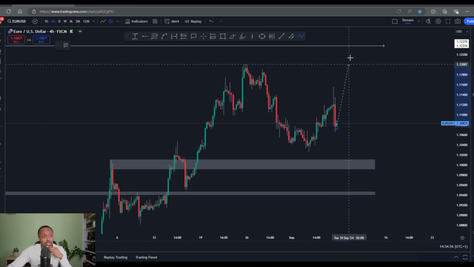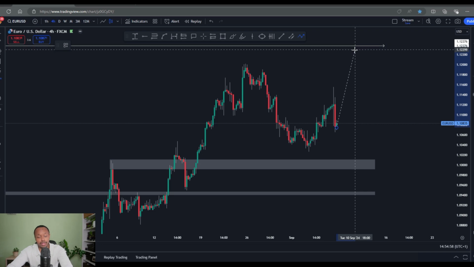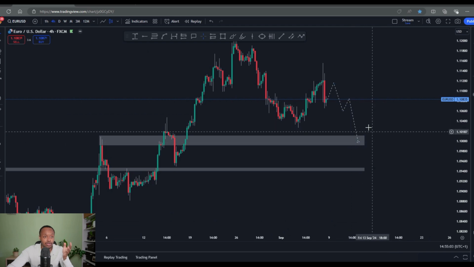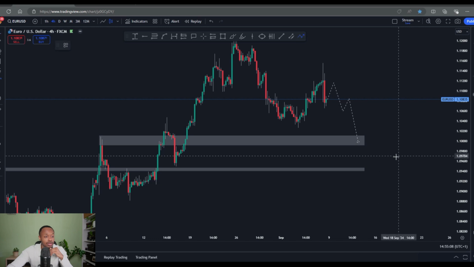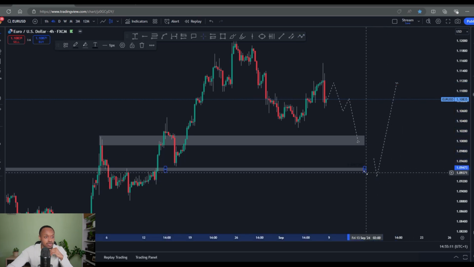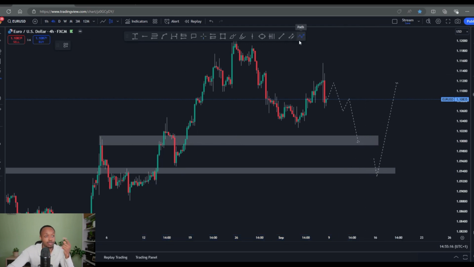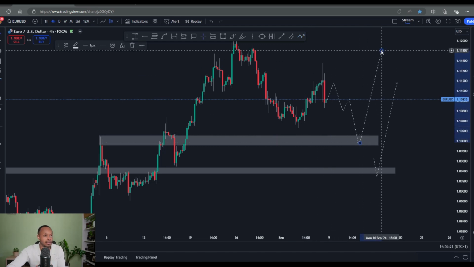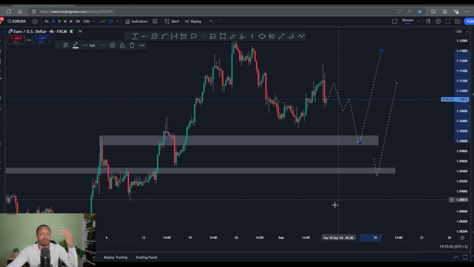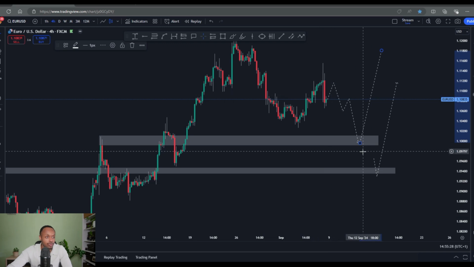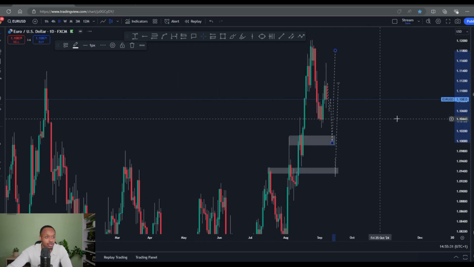We still may push higher and see that follow through back to the high, or we might now see a deeper pullback, a larger correction back to that 1.1 area and potentially back to 1.09, which is my second level of interest before looking to take some buys. So the plan is similar to Aussie dollar in terms of still looking for longs, but now after NFP, we might see another drive to the downside, a bigger pullback, and then possibly the continuation at some point later in time, maybe later next week or maybe the week after, depending how long this follow through takes. But I am still very long bias on Euro USD.